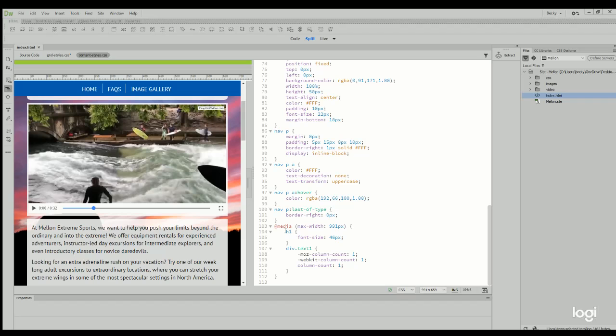You're going to put the font size for your header and your font size for text 1, but you are also adding the column count to make sure that it reads correctly no matter which browser it is. So you're going to have to put in your Mozilla and your WebKit and your regular column count all as one, because with a smaller browser size we are not going to have two.